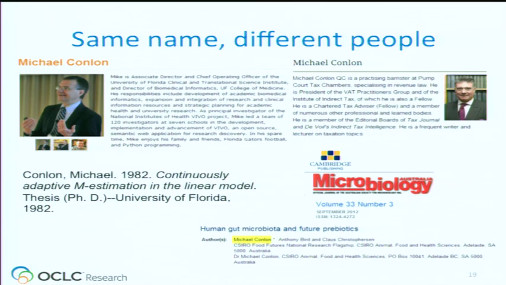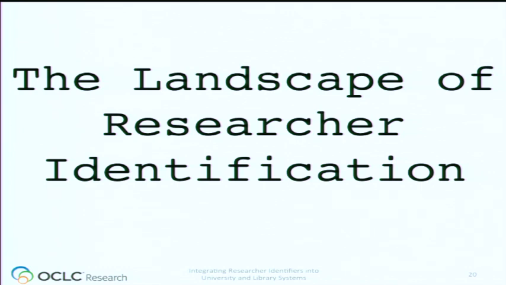Think of Chinese names — ethnic Chinese are in the top 40 of countries responsible for articles in all scientific journals. In China itself, there are 250 million Chinese with the surname Li, Zhang, or Wang, and that's only in China. If you think of the commonness of these Chinese surnames, the odds that a 'Li Si' represents more than one person is very high, regardless of institutional affiliation or discipline.